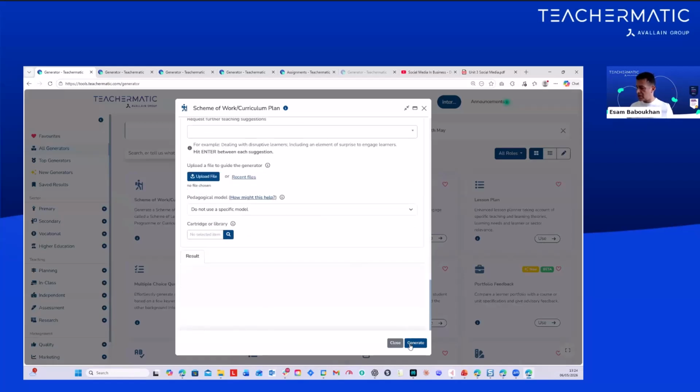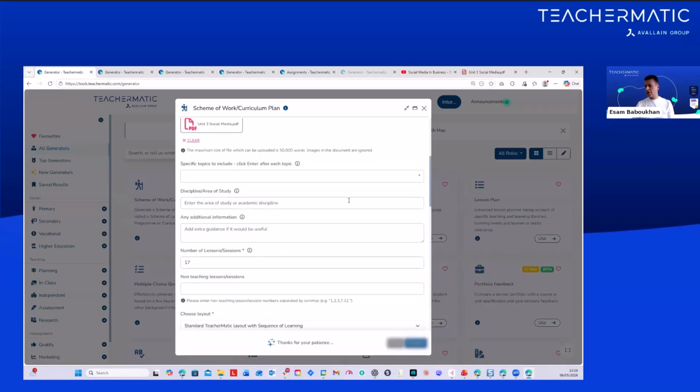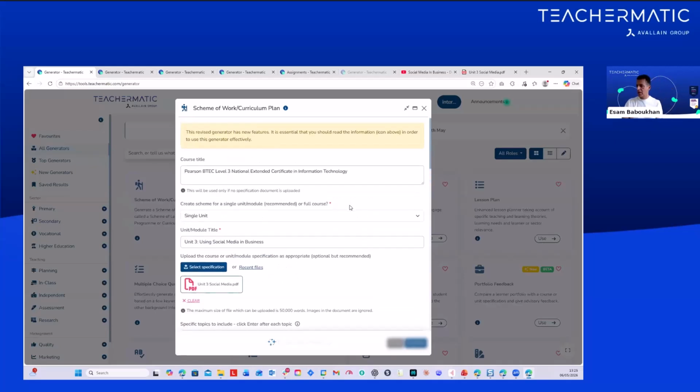What I'm going to do is just click generate, just to show you what the schemes of work will look like. Something that would have taken me a number of days. It's going to give me a good head start. It's not going to be complete. And remember that 80-20% rule. It'll do 80% of the work for me.